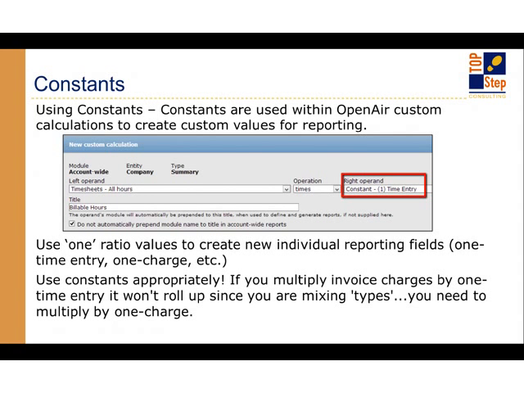One thing to keep in mind when you're defining these custom calculations is you want to use the constants appropriately with the right types of values. In this case, you'll notice we have a time value multiplied by a time value. If we tried to multiply a time value, for example, by a charge, we're not going to get any results. So you have to be careful when you set these up. It'll let you do it wrong, but then you'll get no values on the reports.